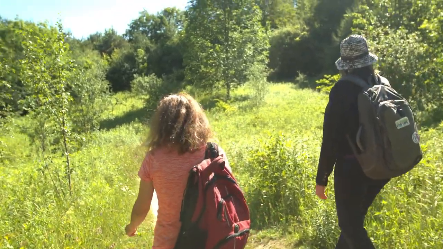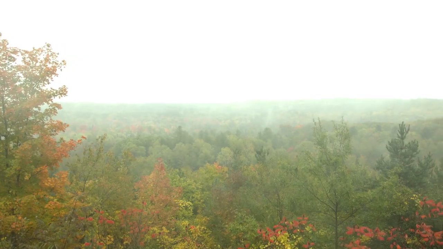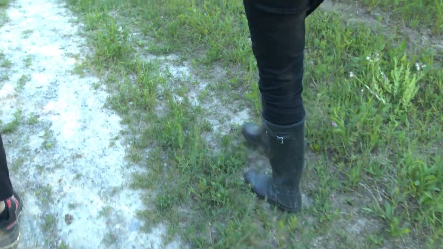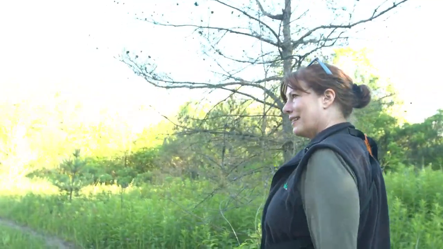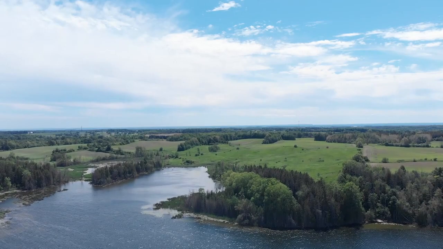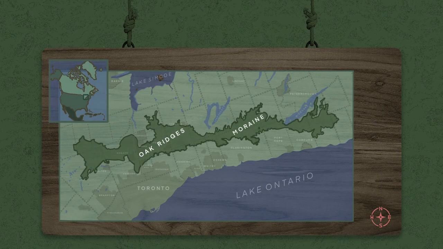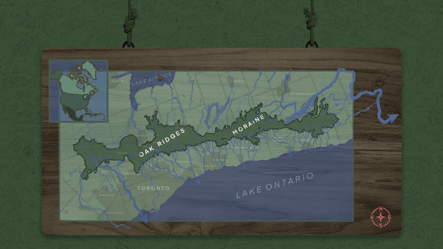This video series is a journey in learning about the Oak Ridges Moraine through visual exploration and interviews with experts. The Oak Ridges Moraine, known as Ontario's rain barrel, is a major source of groundwater for the Greater Toronto Area and the lifeblood of Ontario's Greenbelt. But as you'll see in these videos, it is so much more.